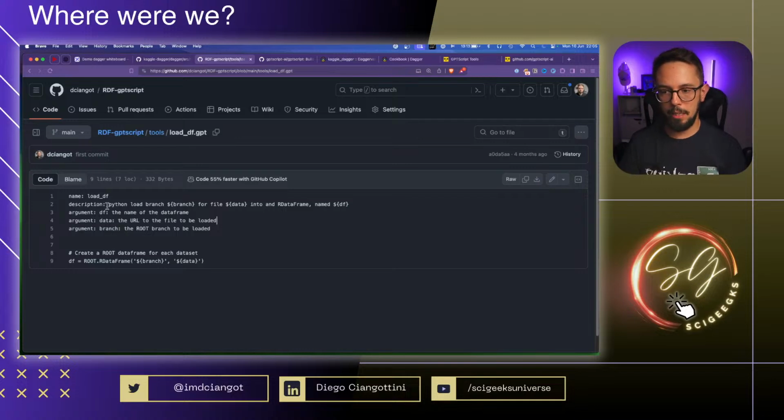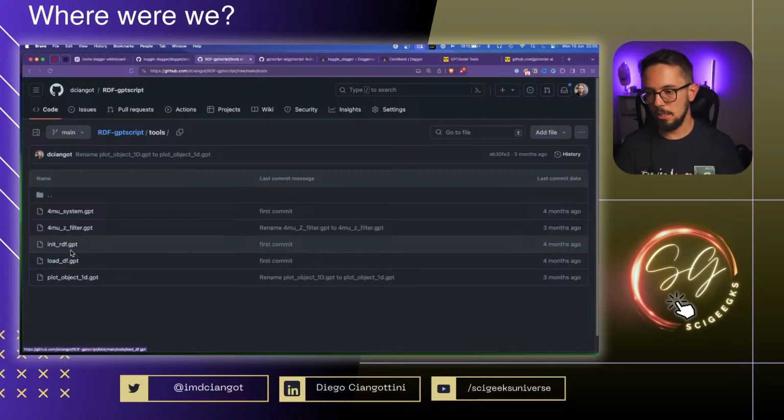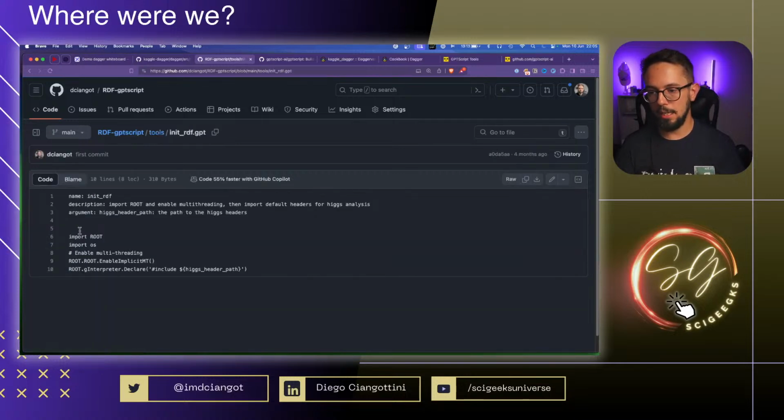The argument of this sentence, or this flavor of sentences, will be the data frame, the data I want to download, and the branch. Once I have this information, this is the piece of code that you have to run or introduce into a Python script. Same for initialization stuff.